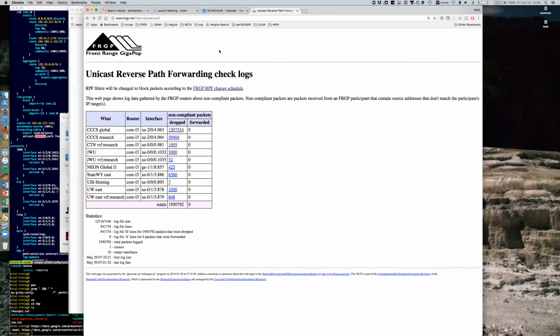Okay. And Grace wants to know, are you able to export your syslog to network attached storage or anything like that, or do you just have to keep it all on device? In our case, the Front Range GigaPoP has a workstation that's part of the deployment, and that workstation is where we house our web server. So that was the natural place to put the syslog files from the routers and the program that parses them, and then it just writes pages out to the files that the web server looks at. So it was all self-contained in one box.